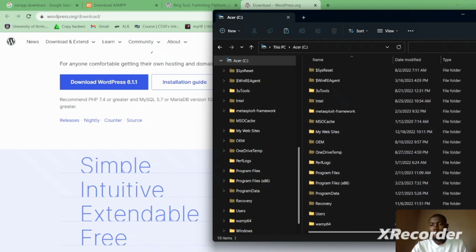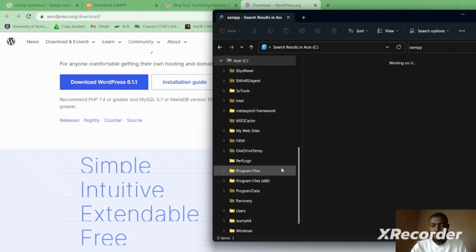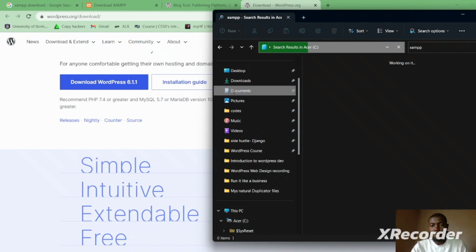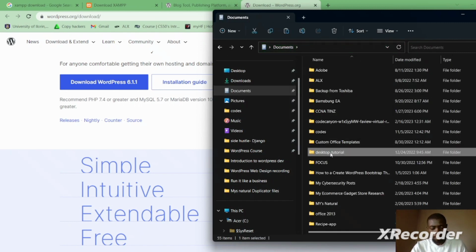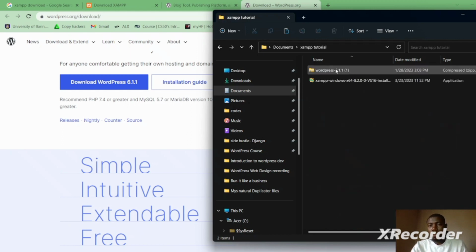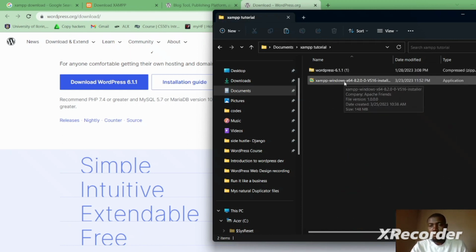I think I have it here. Okay. I have the setup here, so I will click on the XAMPP to install it first. Click on yes.